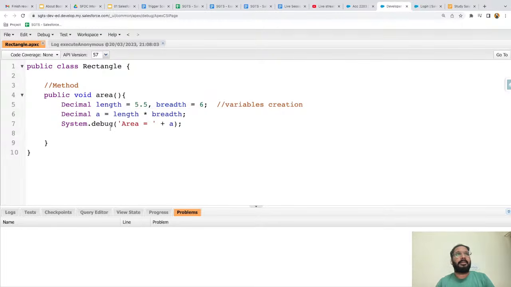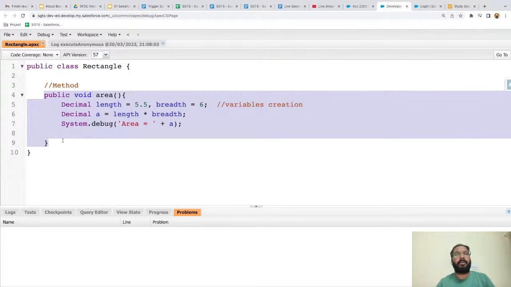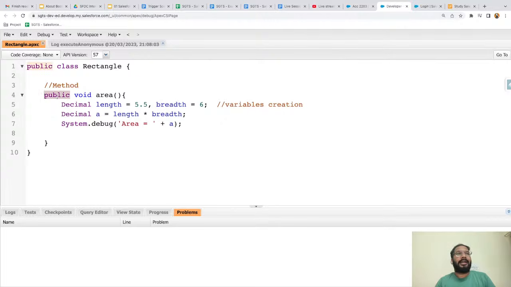This way you can simply implement your classes, and inside the class you will have the method, and inside the method you will implement the business logic. Right? Now, why do I use public? I use public so that if you want to call this class method in any other class, public means it will be available outside the class, right? If you want to use your class method in another class, you just need to write public. You can write private as well.